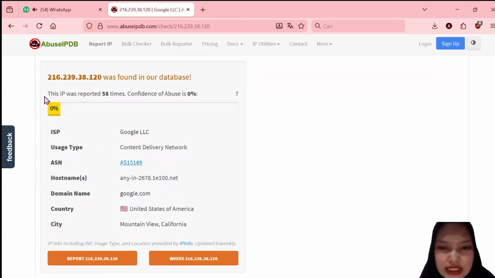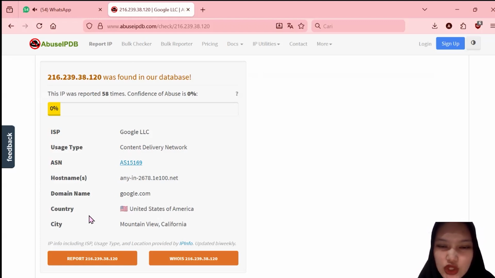If the score is 0%, the IP is considered safe. If the score is high, like 50% to 100%, the IP might be dangerous. Since we are checking Google IP, it usually has 0% because Google servers are trusted.